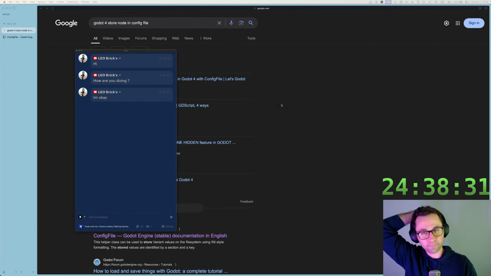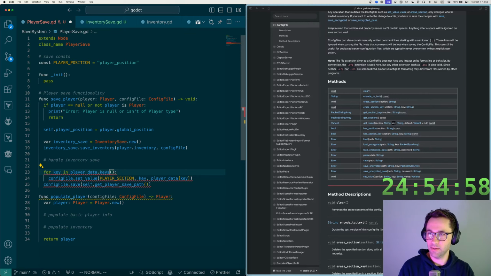So that should handle the inventory save. And then all we need to save outside of that for now is the player's position.